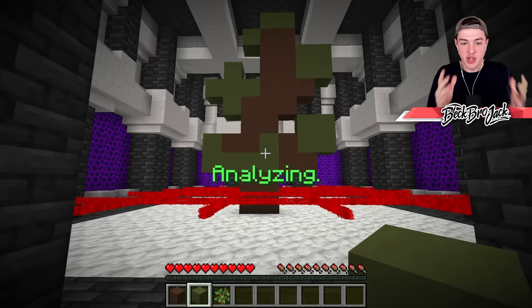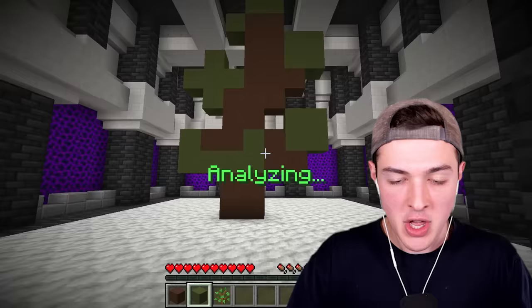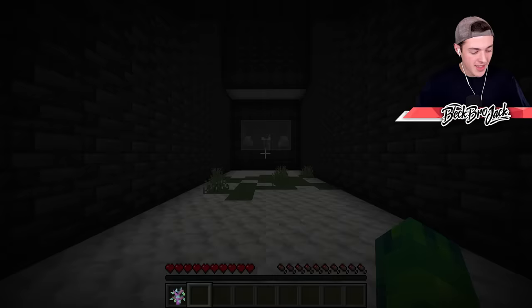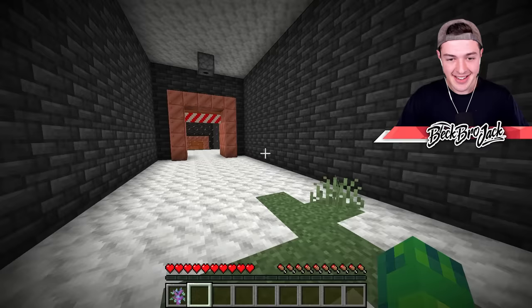I feel like I'm being judged on my building capabilities, and my building capabilities are not good whatsoever. I mean, it kind of looks okay. It almost looks like a moldy turd, but also, it looks like a mega sapling. It actually detected it. We got 8 out of 10 points. I'm way better than I thought. How do you like them apples, Dr. Steven? He thought he could trap me here.